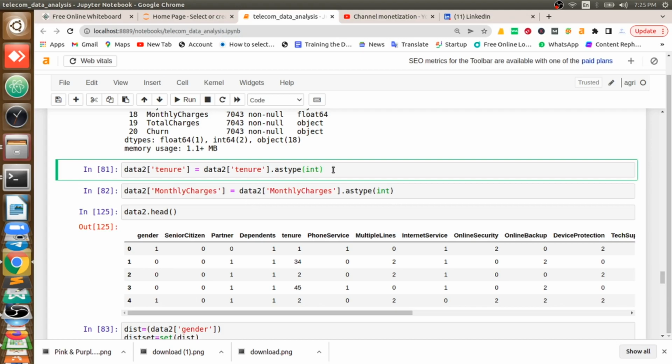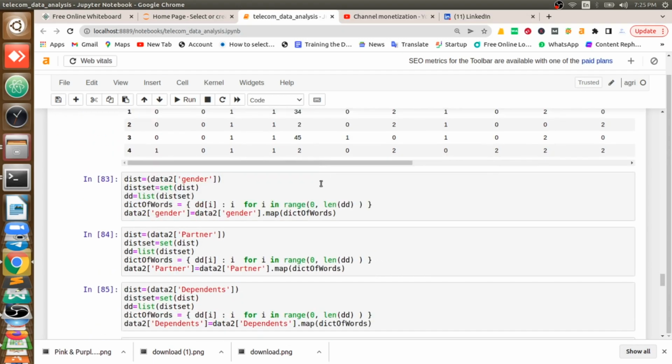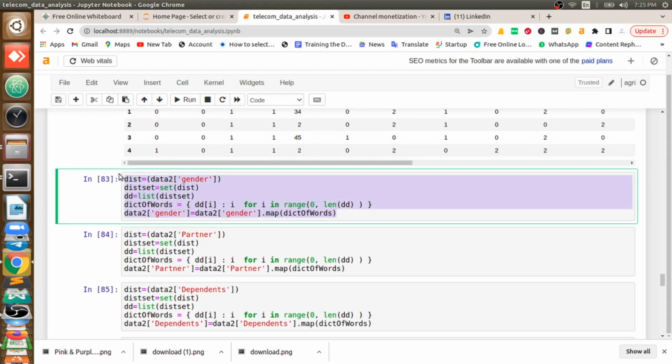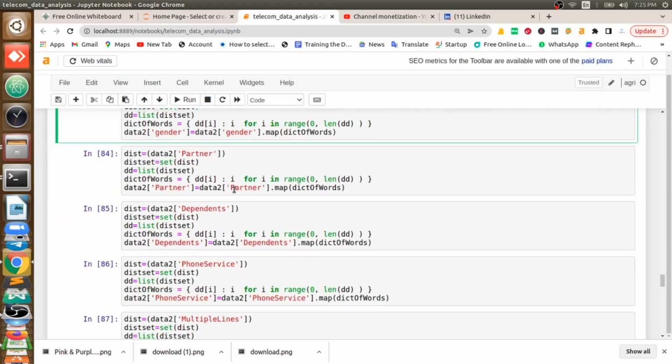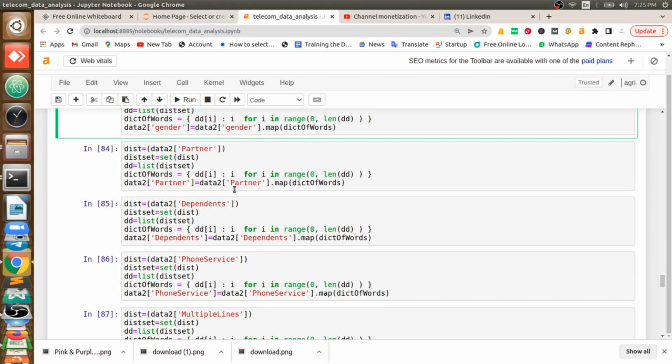For that, there are some columns which are actually int, but they are showing their character as an object. In that case, you can directly use astype and convert them into int. But in some cases, there are columns which have object type. In that case, I am using the mapping technique. But there is another way, you can do get dummies.